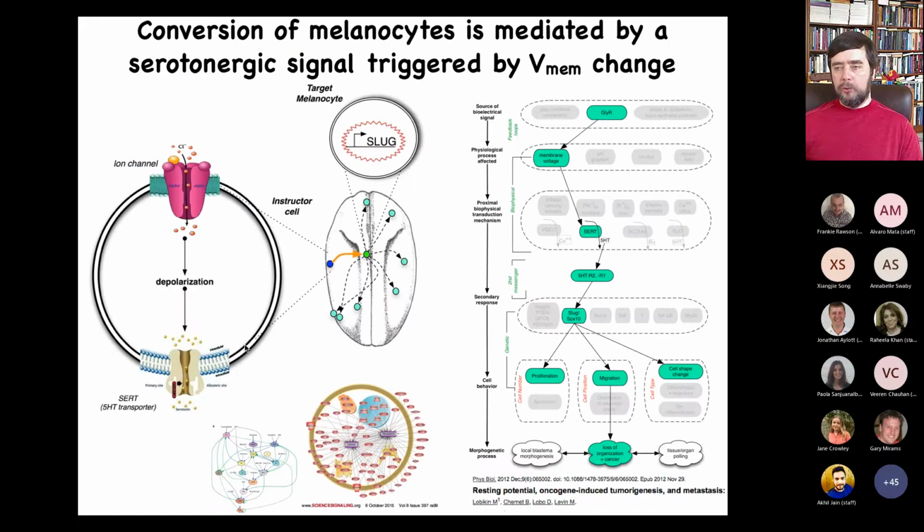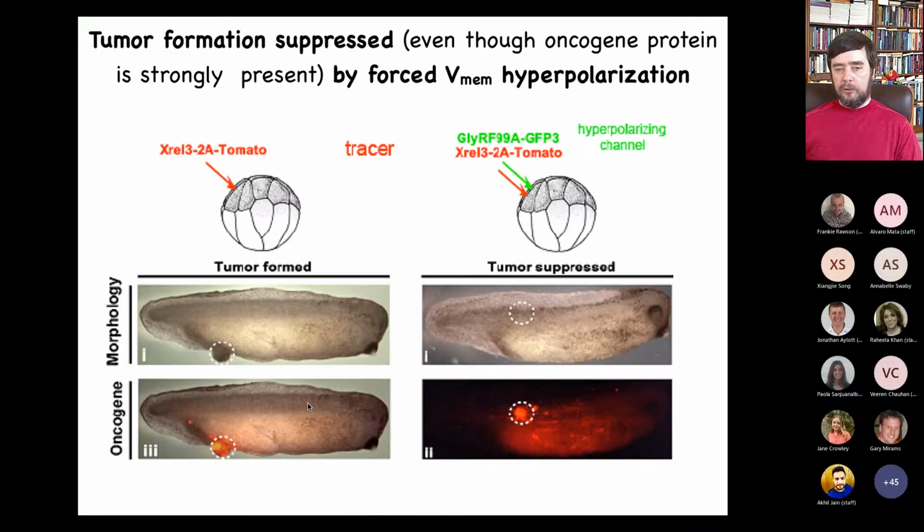And I don't have time to go into it, but we know how the switch works. It has to do with the movement of serotonin between these instructor cells and the melanocytes that take it through this pathway that turns on slug and SOX10 and all these things towards metastasis. And so all the genes that are downstream of this conversion are now known. So of course, inducing cancer is instructive for the mechanism, but what you really want to do is prevent or convert it, and we can do that.